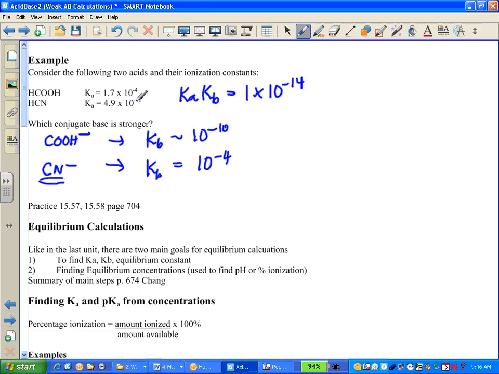This also gives you an important relationship. The stronger an acid is, the weaker its conjugate base is going to be. Because of this relationship, as Ka increases, the Kb must decrease in order for this to be true. So if we apply that to something like HCl, HCl is a very, very strong acid, so it's going to have a very large Ka value. And what that means is that its conjugate is going to be very weak and virtually not really that basic.